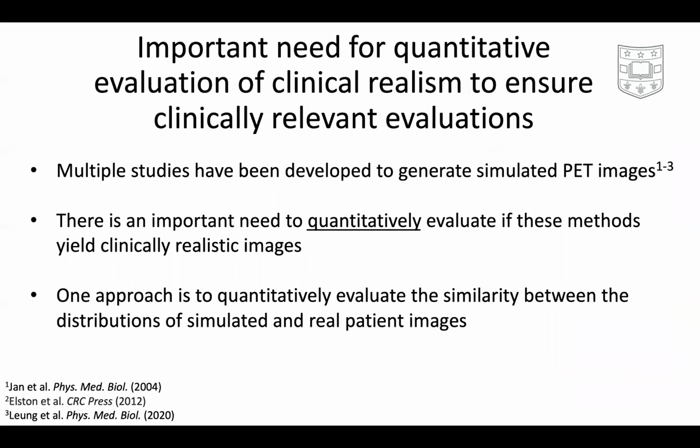Multiple methods have been developed to generate simulated PET images. However, for these studies to assist with clinically relevant evaluations, there is an important need to quantitatively evaluate if these methods yield clinically realistic images. For this purpose, one approach is to quantitatively evaluate the similarity between the distributions of simulated and real patient images.